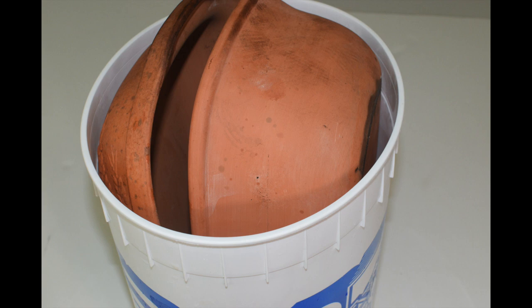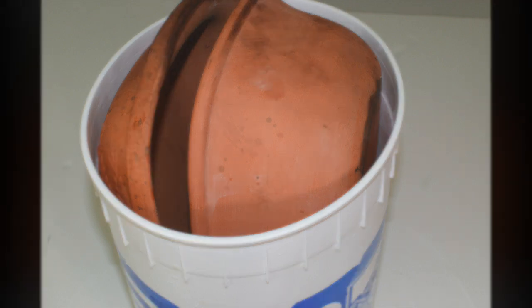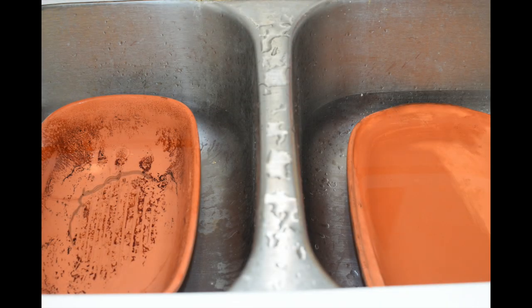One way to soak a clay baker would be to put both the top and the bottom in a bucket of cold water. I find it easier to simply put the clay baker in the kitchen sink and fill both the top and bottom with water, as pictured here.